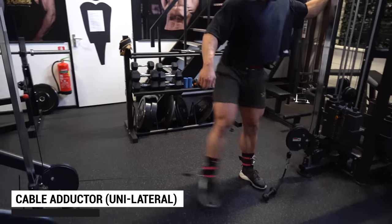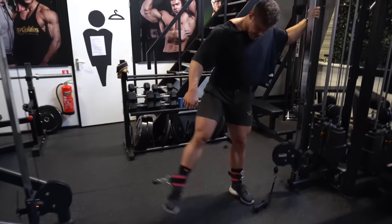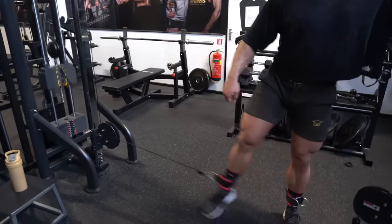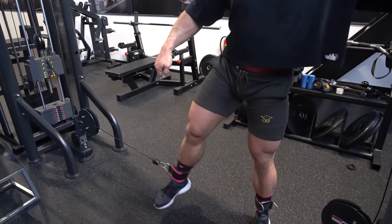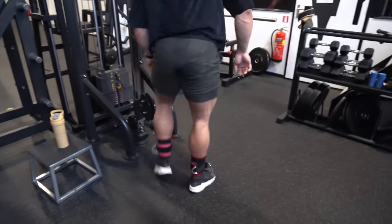What I just did is a unilateral leg extension. I really like the unilateral version because, just like the unilateral leg curls, it lets you focus on the muscle individually and go to true failure — rather than stopping because of overall fatigue or lactic acid buildup. Using one leg, you can push until you literally can't go any longer.